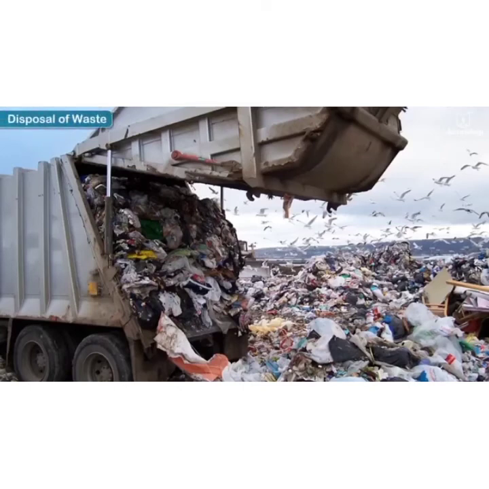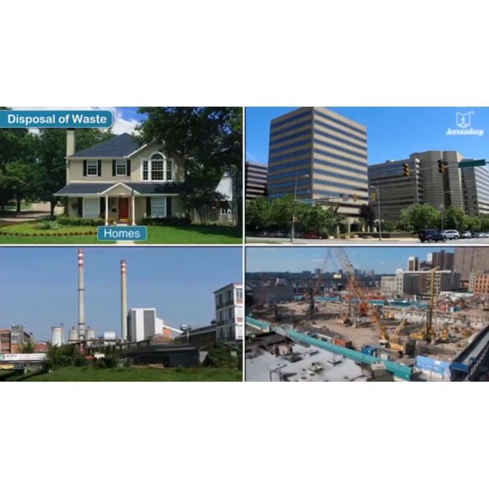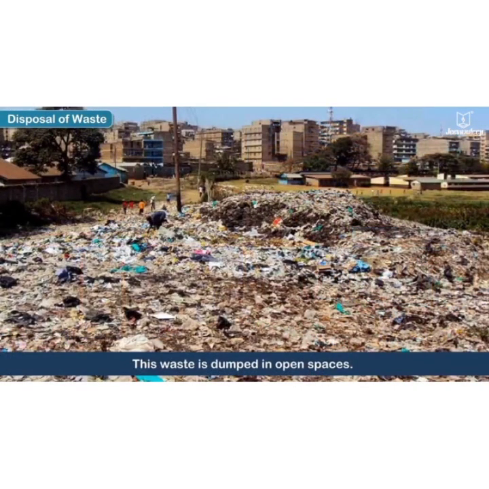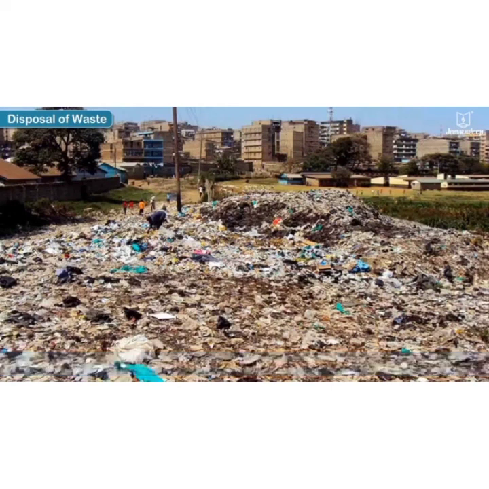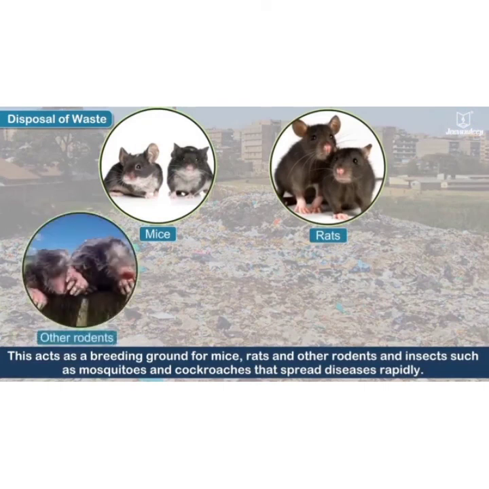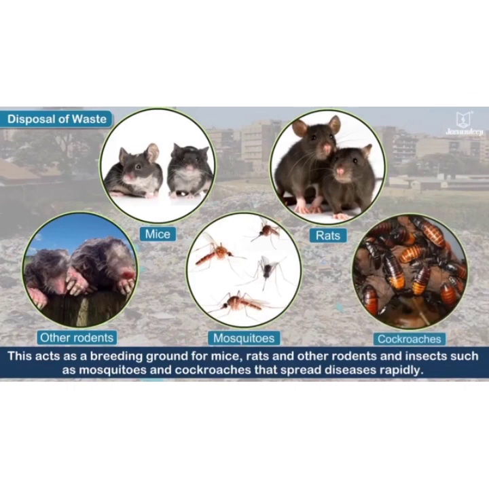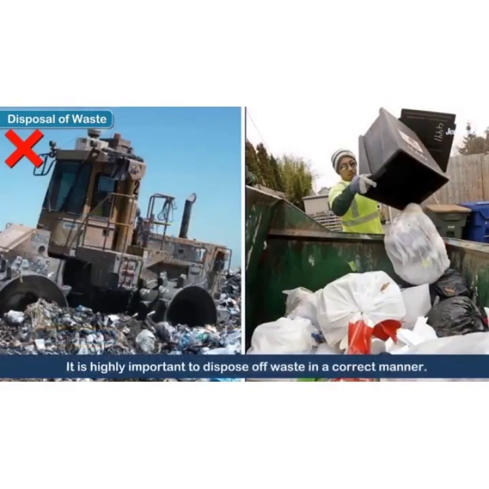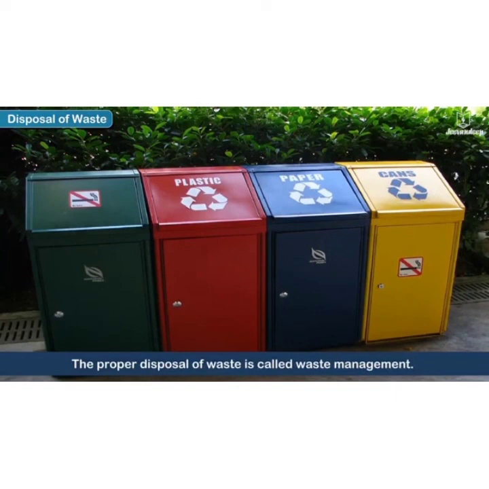Disposal of waste. Homes, offices, factories and construction sites generate large quantities of garbage or waste which is mostly dumped in open space. This acts as a breeding ground for mice, rats and other rodents and insects such as mosquitoes and cockroaches that spread diseases rapidly. It is therefore very important to dispose of waste in the correct manner. The proper disposal of waste is called waste management.